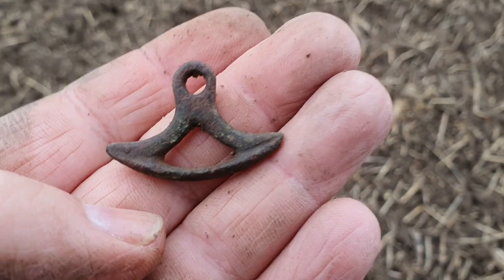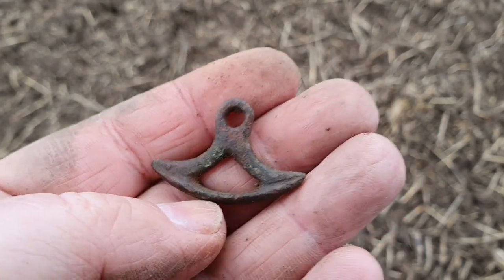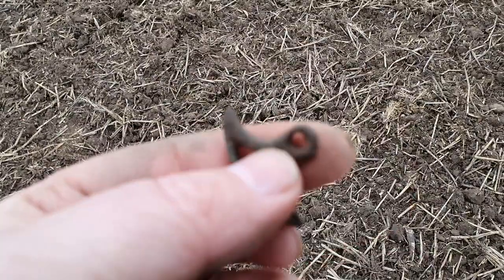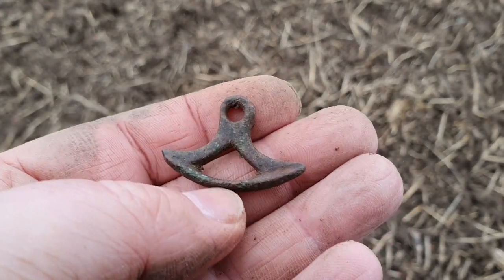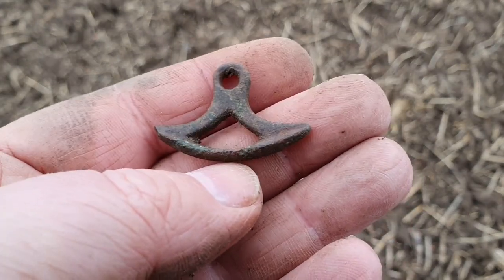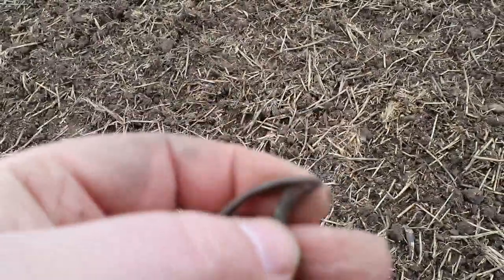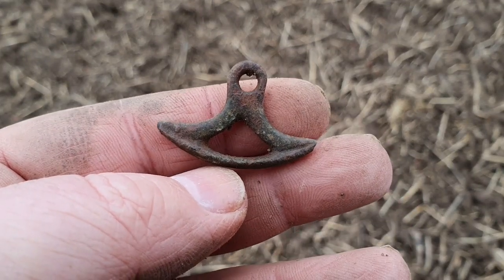Yes, there we go, look. I think that's what that is. Is it a little woad grinder? Obviously that probably would have had a cord through it and probably hung around somebody's neck. That's lovely. If that is what that is, that's brilliant. It'd only be the second one that I found.